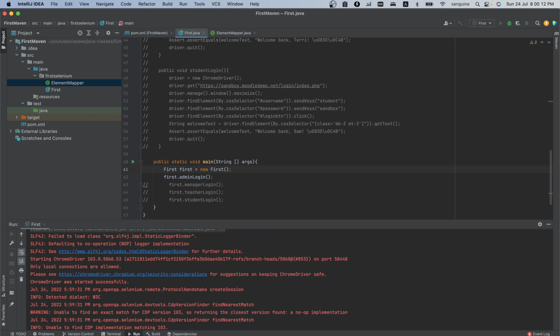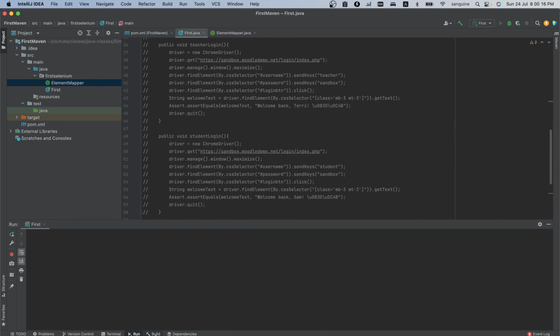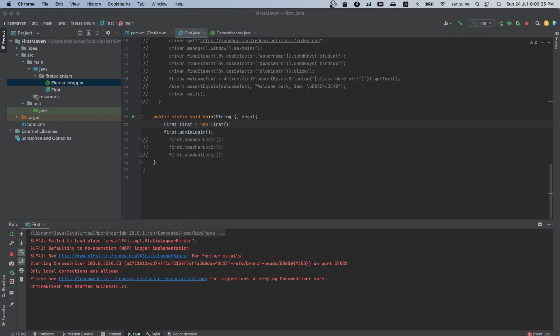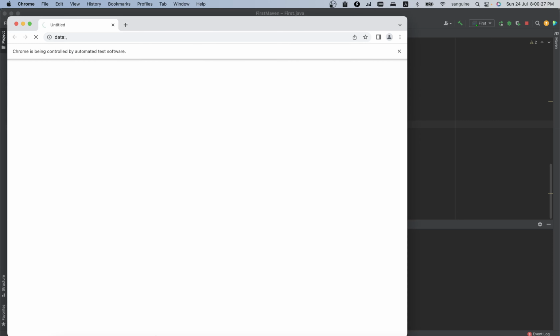It is building as expected. Yeah, it's done building and now it will run. So we expect it to be able to launch the browser and launch the URL with it. Let's wait for that. Yeah, as you can see, it has launched the URL.